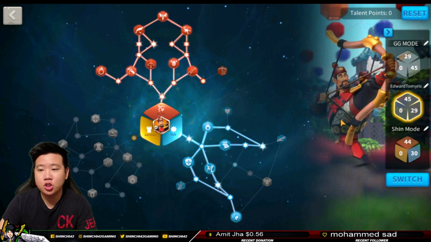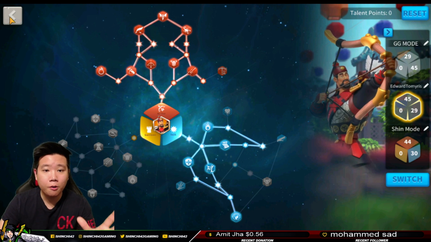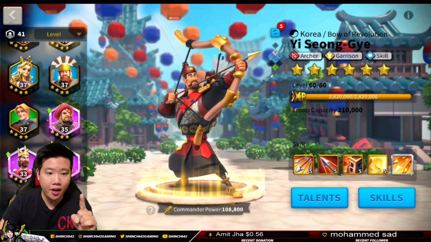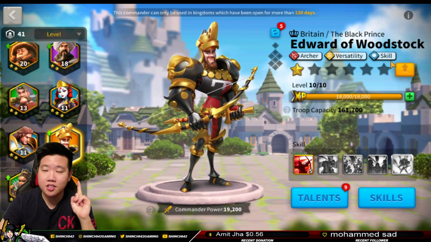Now, you guys are probably wondering, oh, you're showing this on YSG. How does this thing work? Remember, Edward and YSG both have archer and skills. If you are going to go and find Edward here, you can see that there is an archer and skills.